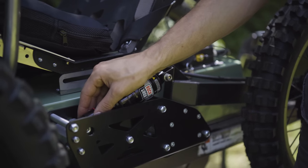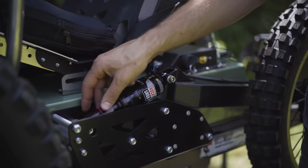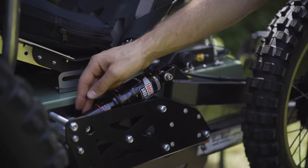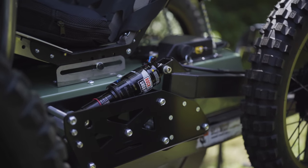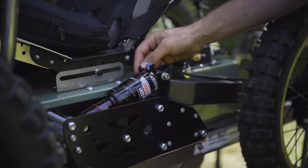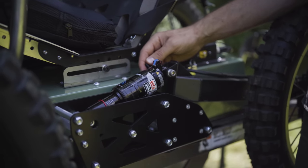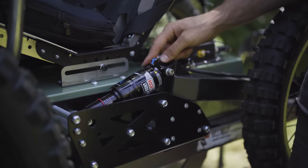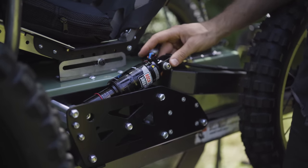But this little O-ring here, this red O-ring, will give you a good idea of how much of that travel you're using. So if you find that you go out and ride hard and you don't get it down more than halfway through the travel, you might want to soften it up a bit. That's going to give you a better ride. Or on the other hand, if it's super squishy and the bike really sags when you sit on it, you got to add more air pressure. You can increase that by 20-pound increments and just try it little by little.